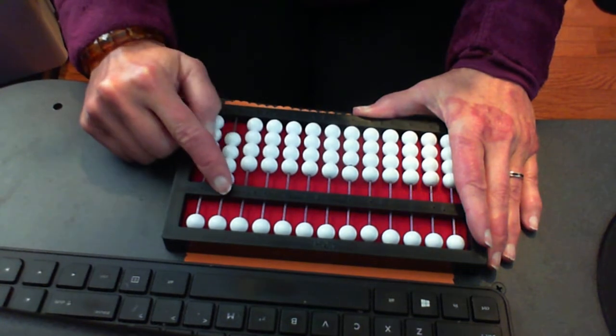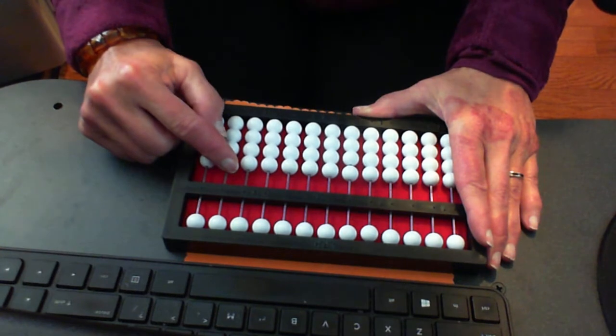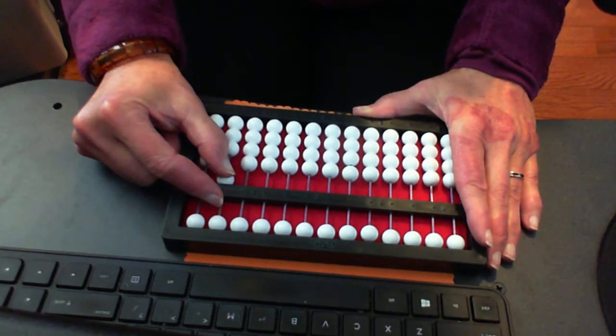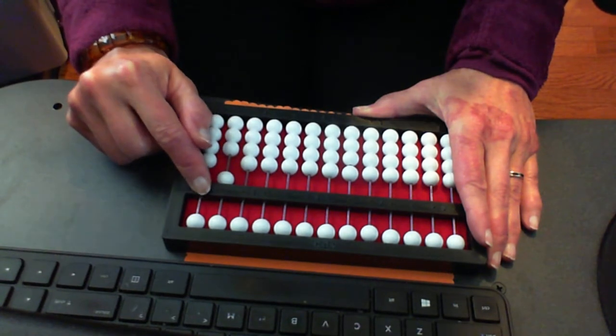So I'm going to take my pointer, I'm going to clear all 40 of those. So I'm just going to move 1 bead up and say 10. So with my thumb, I'm pushing that 10 bead up and I say 10. Now I'm going to go back to my ones column. So of course I take my pointer along my counting bar. Oh, my first dot, there's the ones.